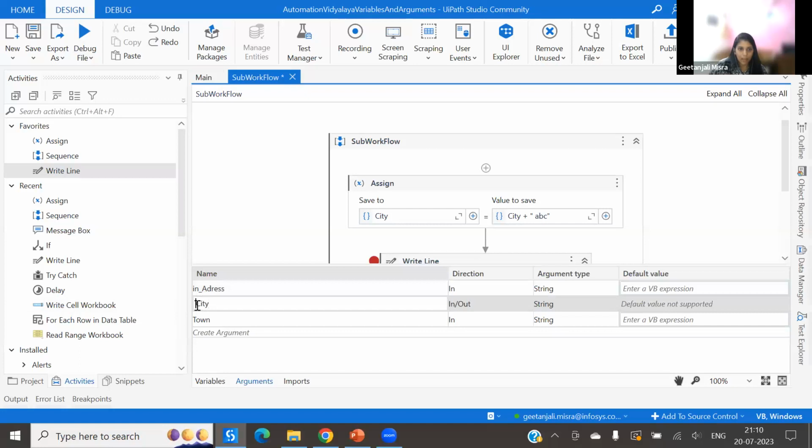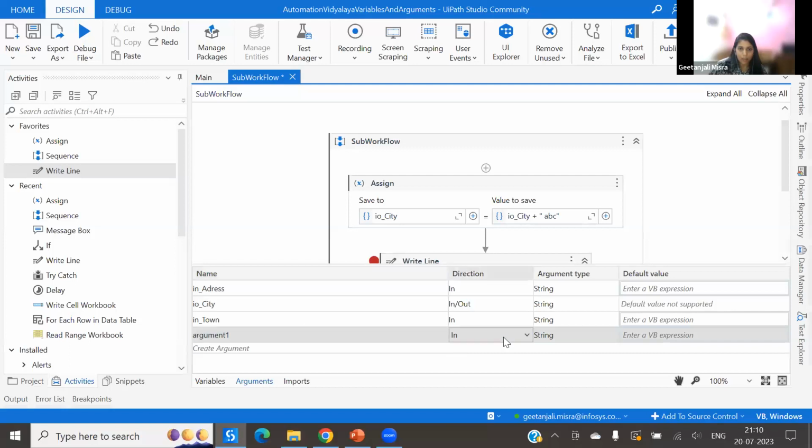Since this is an in/out right now, I should have put IO_city, in out. Town should be in_town. If we have an out argument, whatever argument it is, we should put it as out_argument.